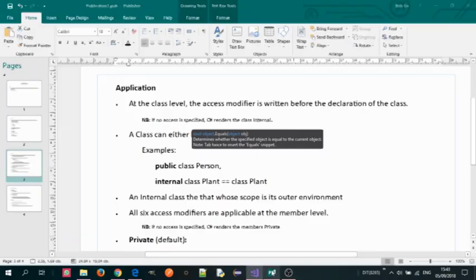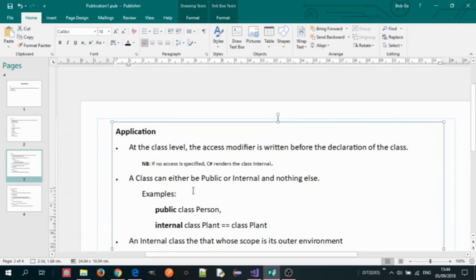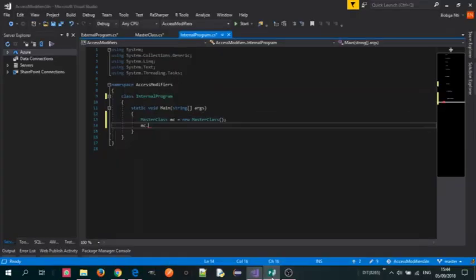Why? Because private gives access to members of the class in which it is declared. So any private member can only be seen by members of the same class in which it is found.